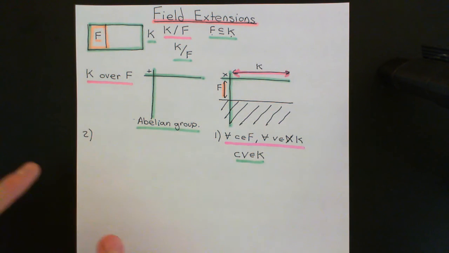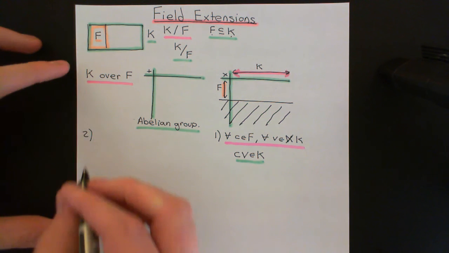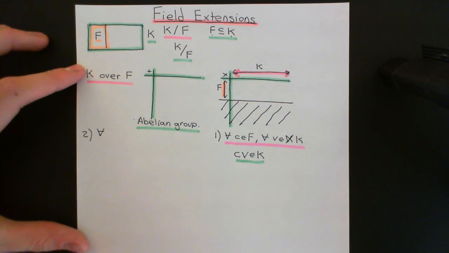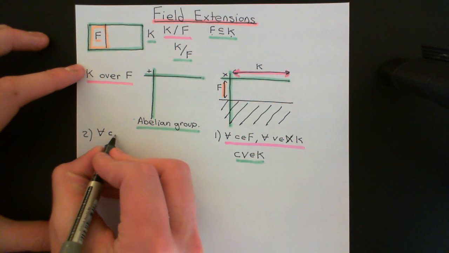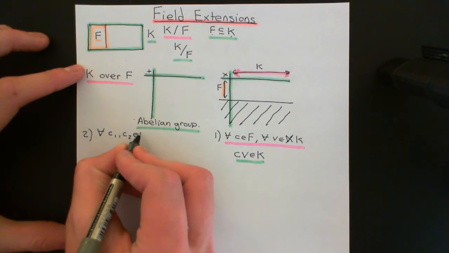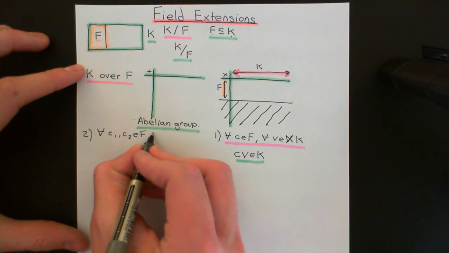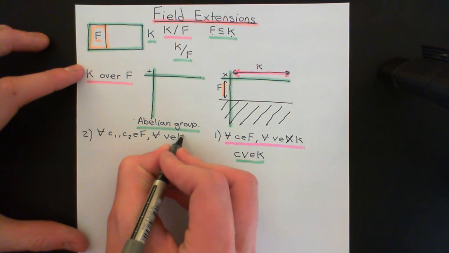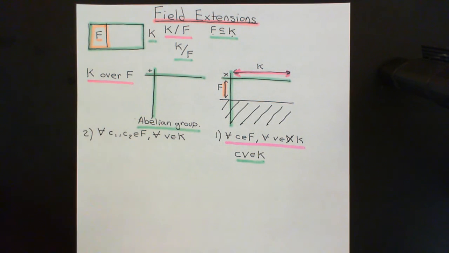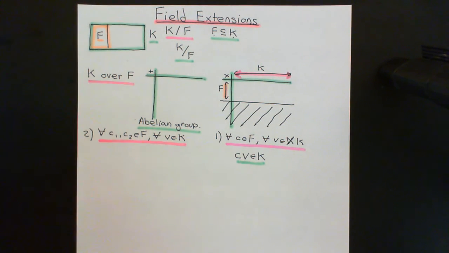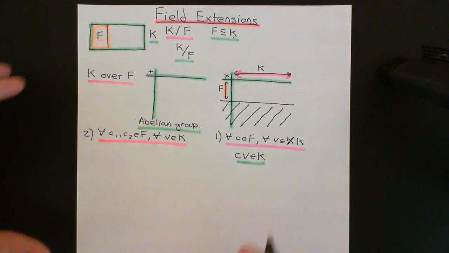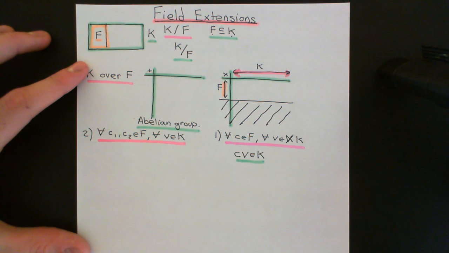Axiom number 2, and I know I'm going to zigzag back and forth just so that we don't waste paper. Okay, so axiom number 2 then is that scalar multiplication must associate with field multiplication. Okay, and I'll write this out in vector space notation firstly. So for all two elements of the scalar field you pick, so C1 and C2 that you can pick from the scalar field capital F, and for all vectors that you can pick from the vector space, so for all v an element of capital K here, it must be the case that if you consider v scalar multiplied by C2 and then take the answer, which is some vector in your vector space by axiom number 1 here, and then scalar multiply that with C1.